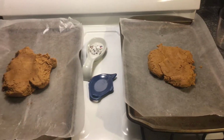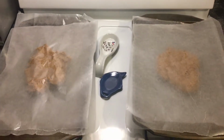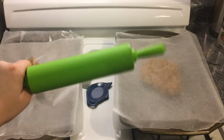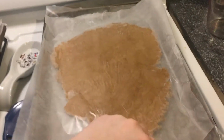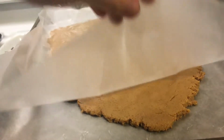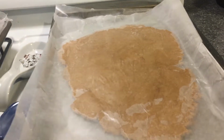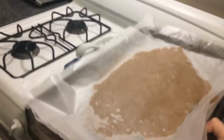Then you're going to break it up into 2 separate parts for 2 different trays, and cover it with wax paper. Then you can get out your little rolling pin and roll both of those out so they're nice and flat. You want them to be about 1/4 inch thick. You don't want your cookies to be too thick because they'll take forever to cook. Then you're just going to put that in the freezer for about 10 to 20 minutes. Well, you don't want it to freeze, but you want it to chill a little bit.